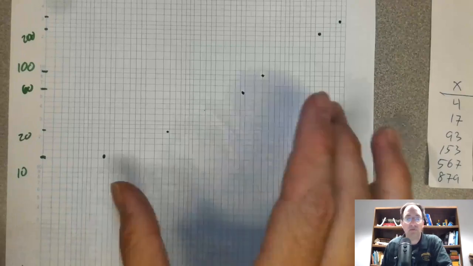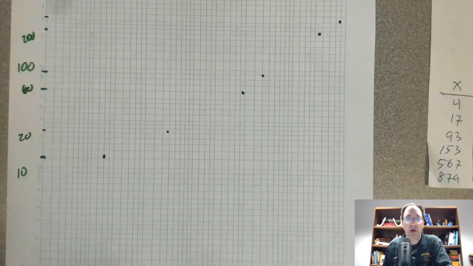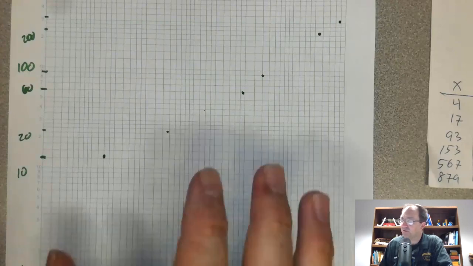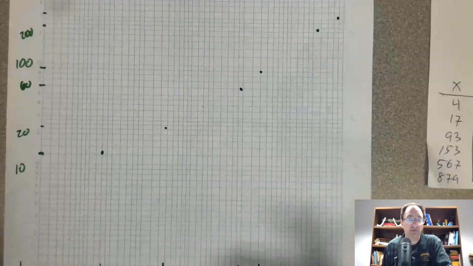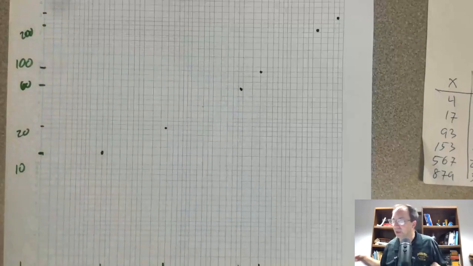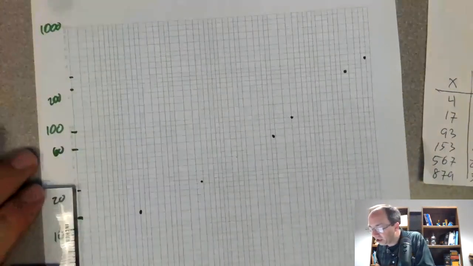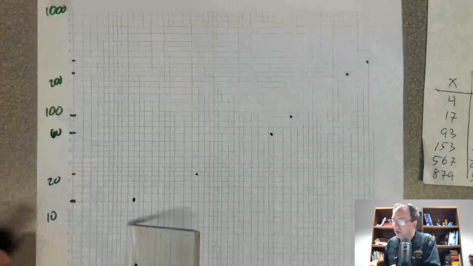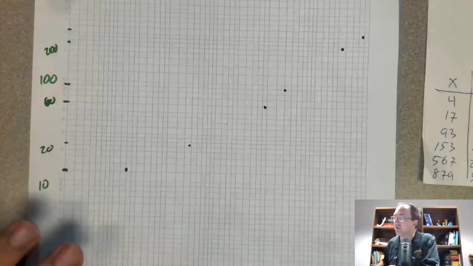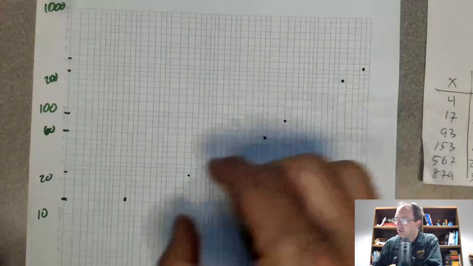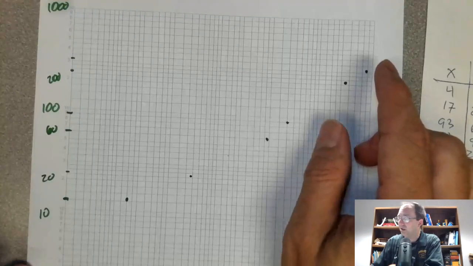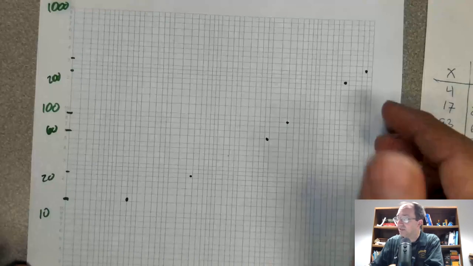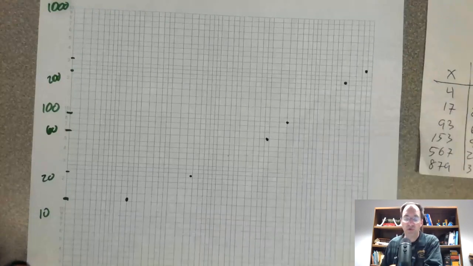We know that not all points are created equally in terms of minimizing the sum of the squared error. The reason for that is, if this was regular graph paper, an error of, say, an inch here versus an error of an inch here would be equal. It'd be whatever the scale of the y-axis is in terms of inches. But notice an inch here is about 6 units. Well, 6 units down in this part of the graph paper is just 6 units. But 6 units up here, because we're in the hundreds, is actually going to be 600. So if I'm off an inch here, I'm only off 6. If I'm off an inch here, I'm off 600. Obviously, I want to be off as small an amount as possible, and so I need to prioritize these points over these points.